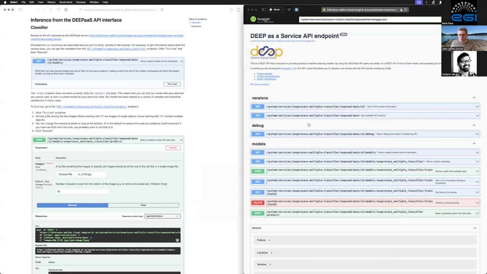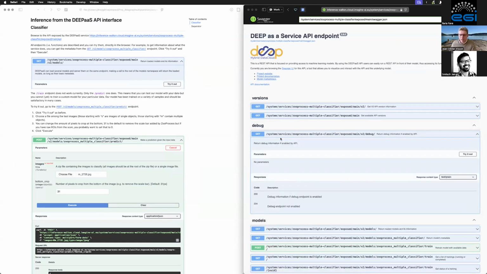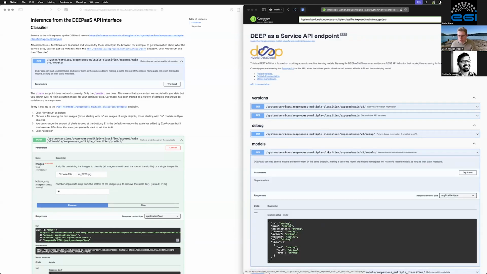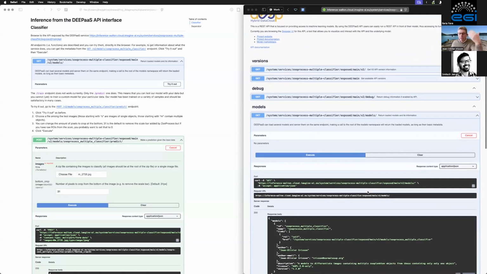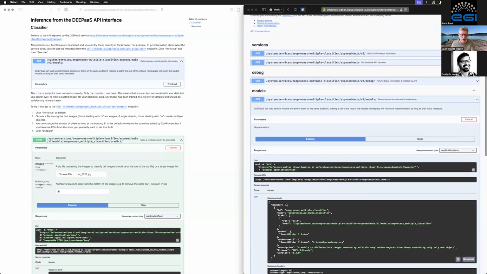Okay, and so to quickly check that it works, so this is a presentation of the API of these modules. So these modules offer an API, meaning a way to call them programmatically, okay? And this is a documentation of that API. So for example, there's an endpoint, so a function of this API that is just giving you metadata about the model, okay? No, sorry, that's this one. And actually from this web page, you can try it. So I say, try it out, execute, and then it runs, okay? And then I get the result, which is in that case, a simple description of the service.